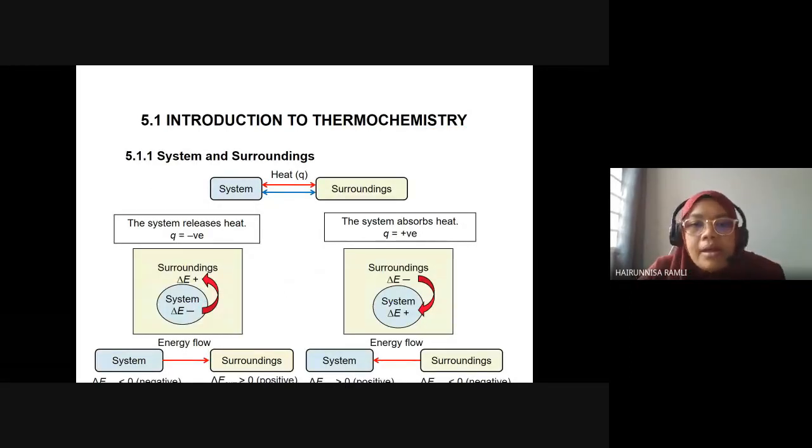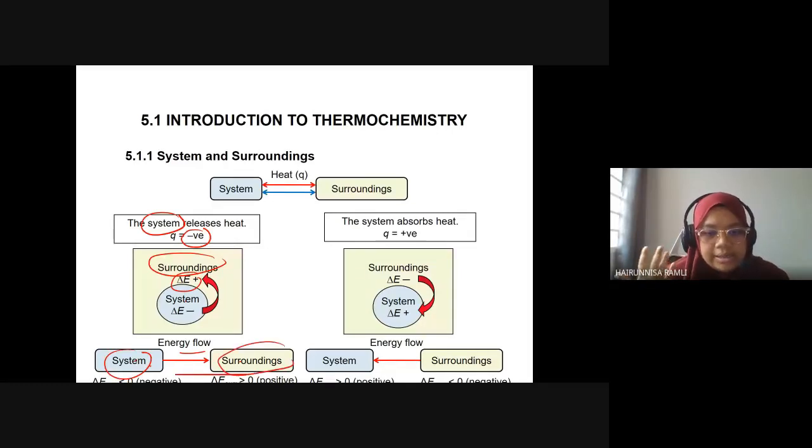Okay, kalau you tengok kat sini eh, yang penting you just faham, your reactions is actually your system. Okay, surrounding tu yang sekeliling lah. When we talk about the value of Q, so basically Q yang kita mention is about the system. Okay, so maksudnya kat sini, kalau Q negatif, maksudnya system tu negatif, automatically dia akan release heat tadi kan. So dia nak release, mesti akan ada yang terima. Okay, so siapa yang terima? Surrounding will accept the heat released by the system. So automatically when system is negative, the surrounding will become positive. Okay, so the flow will go from negative to positive. From exothermic to endothermic. Sebab system akan release heat and yang akan terima dia adalah surrounding. So the value of system is less than zero, surrounding will be more than zero.